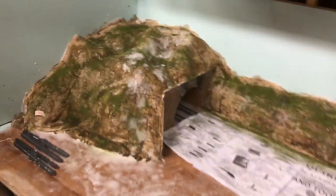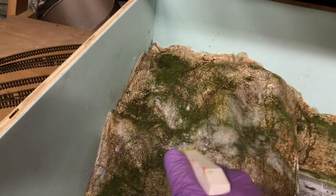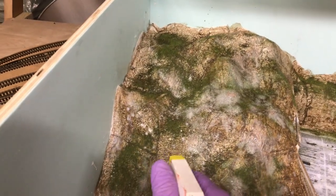And remember to wipe down, once you've applied this glue, wipe down where you do not want the static grass. So I'm basically wiping down the face of the tunnel mouth there, and also your painted back seam as well, because you don't want static grass growing up on the side of the wall, do you? Nicely on there.